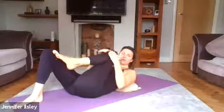And then we're just going to take our hands to the floor. So we're going to keep our body lifted up like this. So we are slightly supported now, but we still want to use our abdominals. So we're still going to lift our belly in and up, and we're going to start to move our legs a bit. We're going to stretch our left leg out along the floor, just off of the floor, so the heel's slightly lifted, and then we're going to lift it up. So we're going to bicycle slightly backwards on this one. We're going to scoop the foot and then lift the leg, bring the knee in as close to the chest as you can without pulling it in with your hands, and then stretch the leg long along the floor.